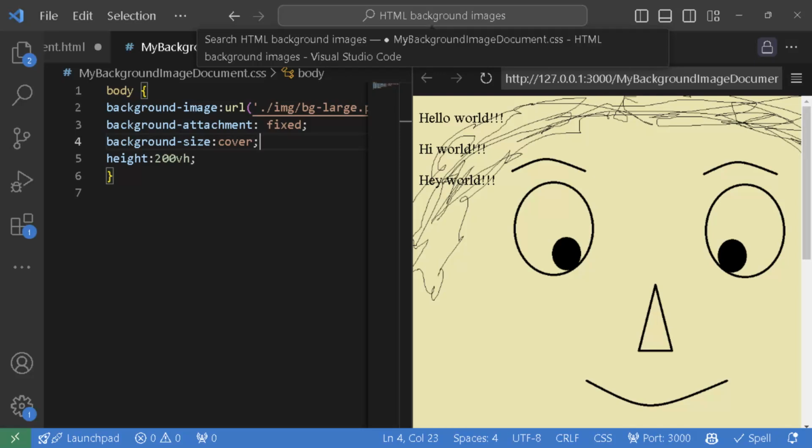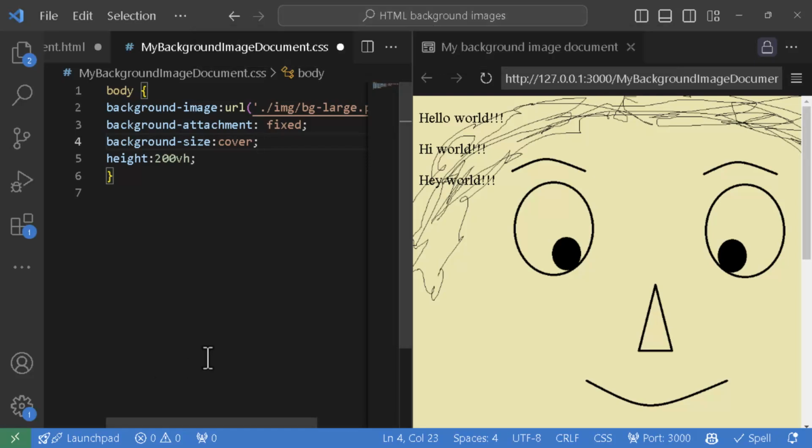For example, your tourism website has a page about the Leaning Tower of Pisa, and you want the image to be visible throughout the reading session of your users. This can apply to a full website or a div. So let's move on to our next background attachment value, which is local.